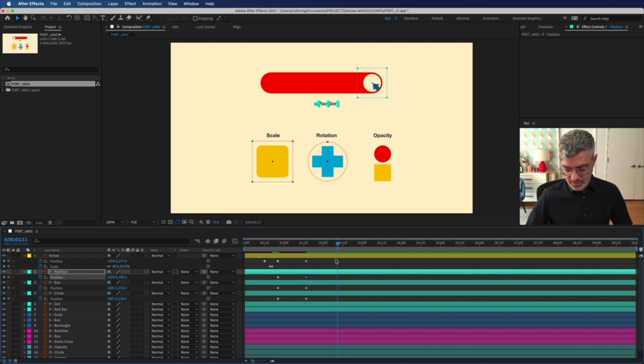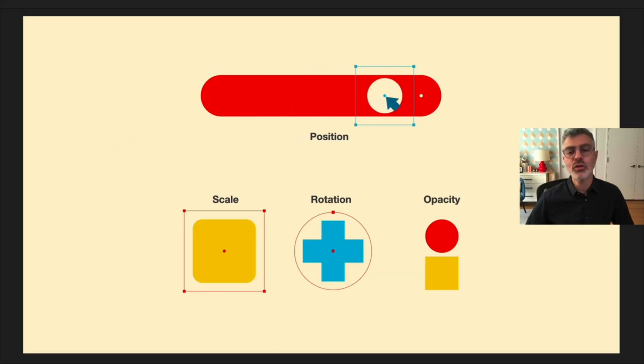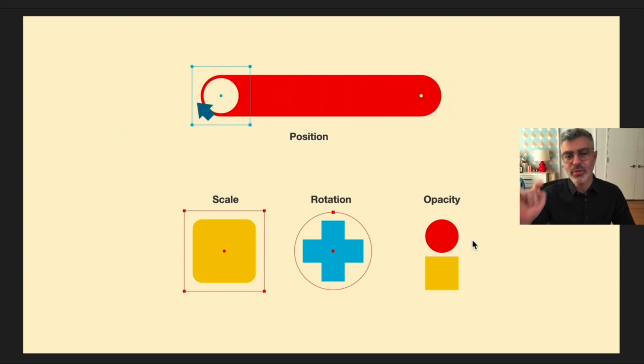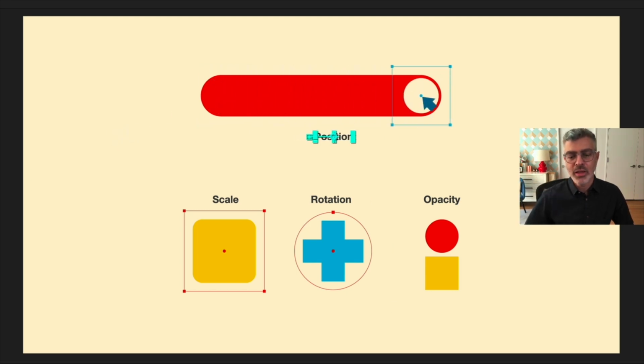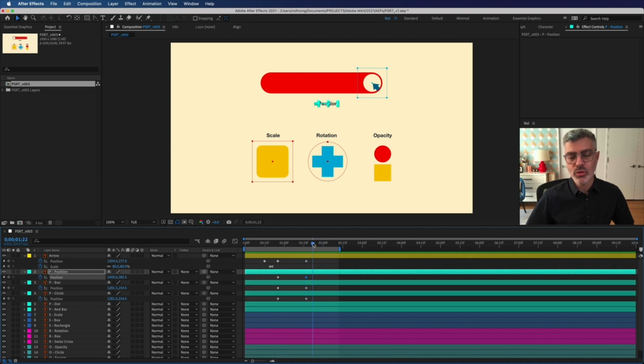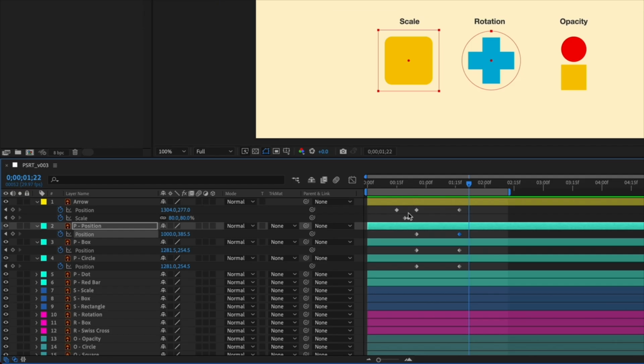So now here, let me play this down. It comes over, clicks down, and it moves over. And the word position moves over with it, right? And you can see that little grab down animation right there. Cool. So it's looking good. Right now, what I want it to do is pause just another couple of frames, and I want it to release. So kind of the opposite of this scale animation that I built.